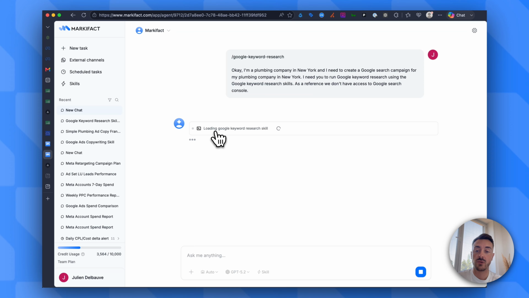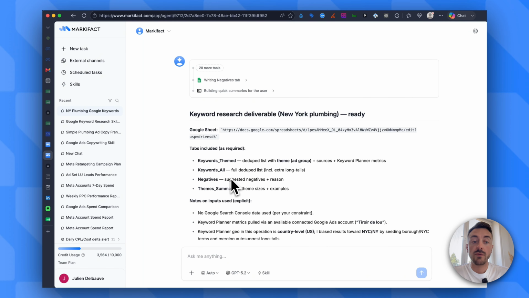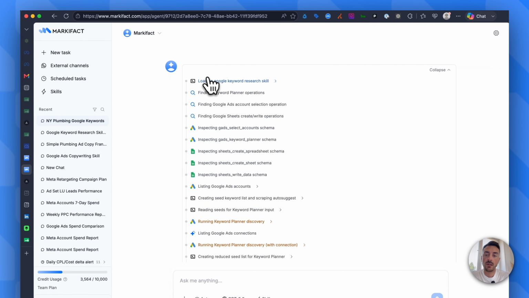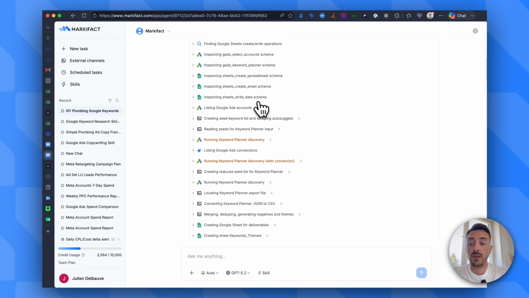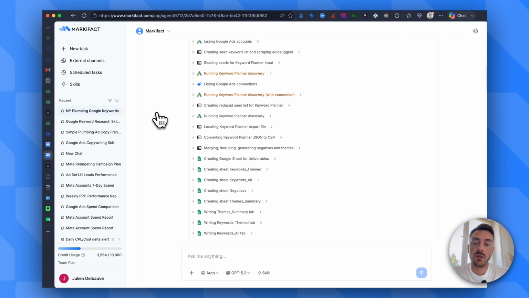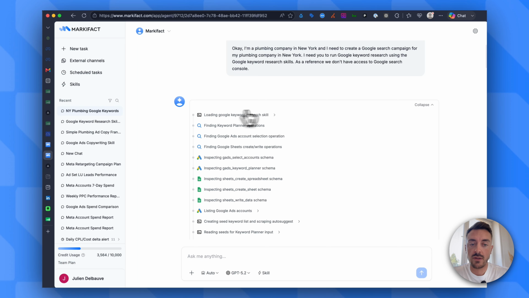So first he's researching the skill to understand how I do it. So keyword seeds, keyword planner, and then Google Auto Suggest. So the agent will probably get back to us asking some question to refine it. So our agent finished working and he used the skill. And by using the skill, you can see here he loads the skill so it knows exactly how to do stuff, and then he's using a bunch of tools that we have mentioned inside the skill.